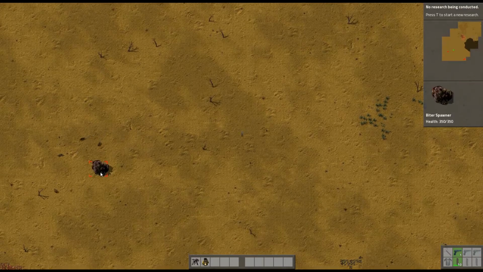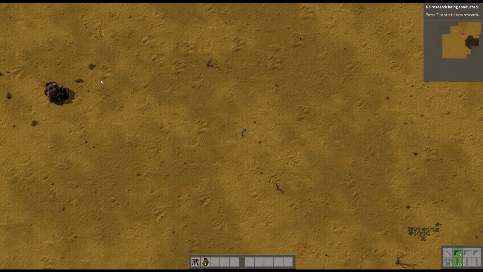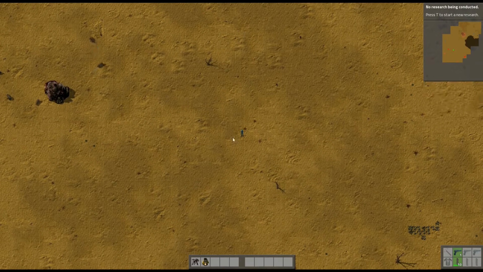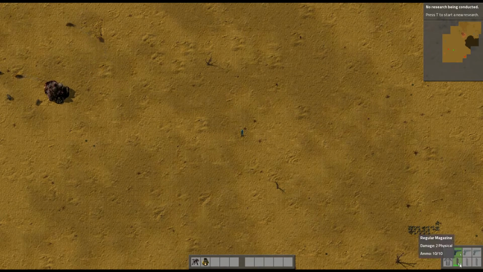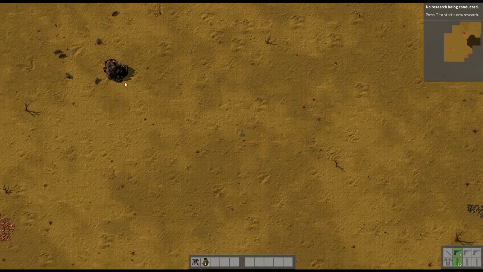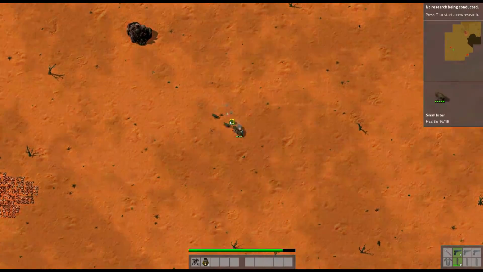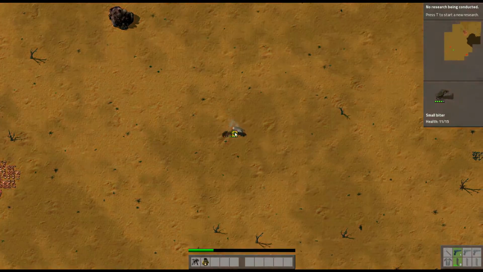So this is a biter spawner. They are ugly as sin, and they're kind of zergy. So these are biters, as we've seen before. They have 15 health, and this does 2 physical damage. So I have to hit these guys 8 times. I'm just going to pretty much suicide right here to show you how not entirely easy it is to take this out. And there we go.